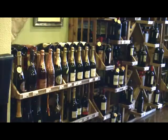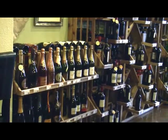And here we have our champagnes and sparkling wines. We all know what the difference between a sparkling wine and a champagne is, right? Well, champagne can only be grown in the Champagne region of France. All these others are beautiful wines. They just can't be called champagnes. So we have sparkling wines from inside France, but not Champagne. We have some from California. We have some Proseccos from Italy, Cavas from Spain, a little bit of sparkling Shiraz from Australia. So this is one of those corners that we call celebration.